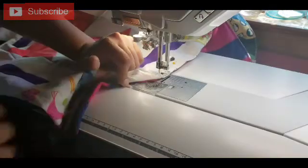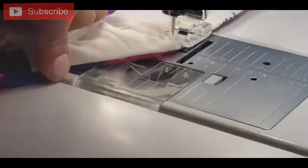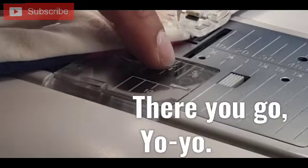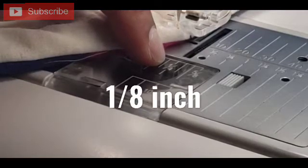On the 1/4 inch. Hold on, I wonder if I can zoom in. Yeah, I can zoom in. Right here, on the 1/4 inch line. I'm putting it up against the 1/8 inch, 1/8 of an inch.